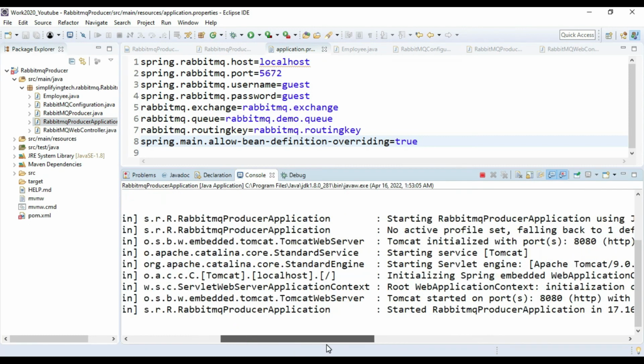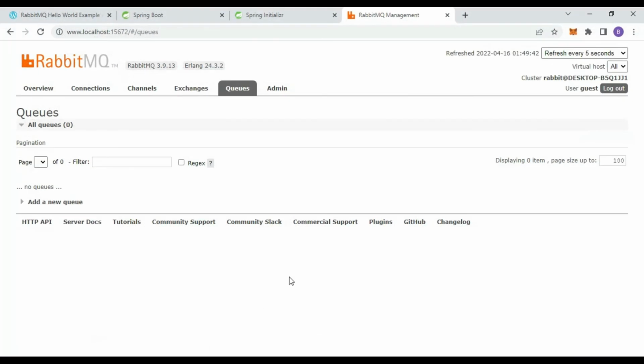Okay, so now our application is started successfully on 8080. So now we are ready to publish the messages.